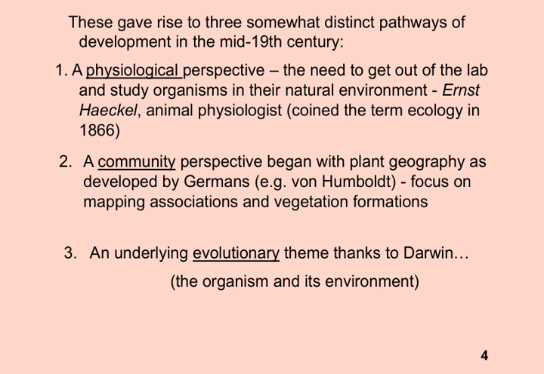Finally, all these pathways were influenced by an underlying evolutionary theme, thanks largely to Darwin. The idea that organisms are shaped by their environment and that evolution is driven by interactions between species and their surroundings became a central concept. So overall, these three pathways, physiological, community, and evolutionary, each contributed to shaping our understanding of nature, building a more comprehensive picture of how organisms exist and interact within their environments.